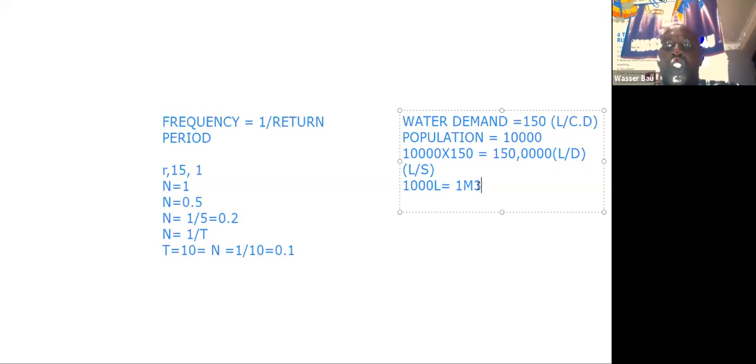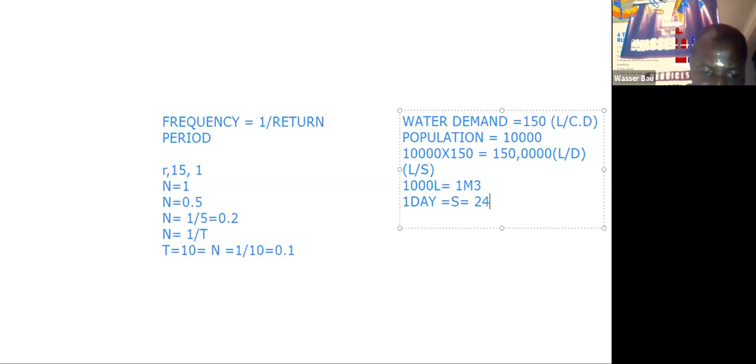Now you have to convert your unit to liters per second for you to be able to use our chart, or any chart for that matter, or any table. So in converting this unit, converting 1 day to seconds is equivalent to 24 by 60 by 60, and that will give you 86,400. Those that came from my last training will already know about this. Some of us that did mechanical and civil engineering, hydraulics, we all did this. Converting 1 day to seconds is this.